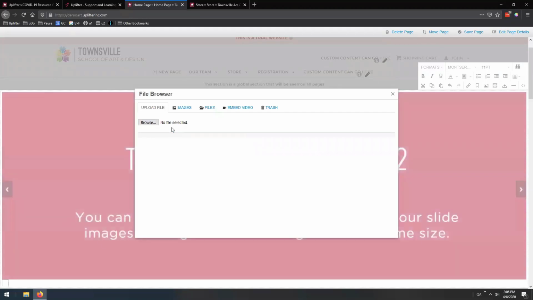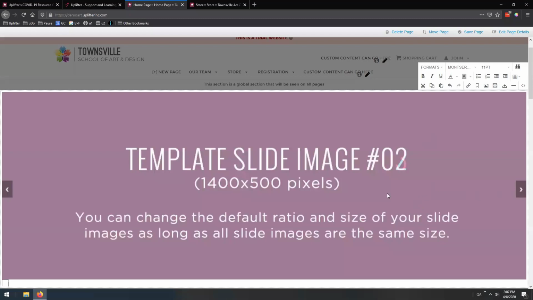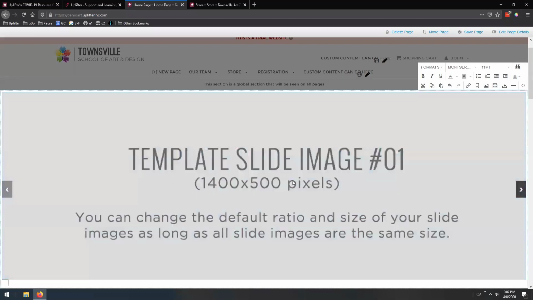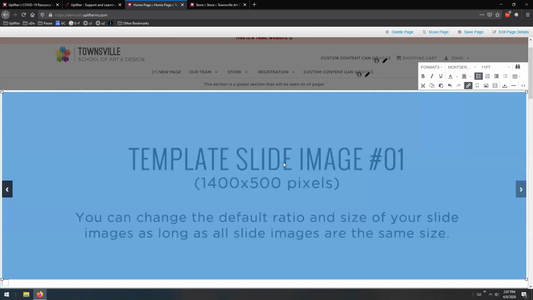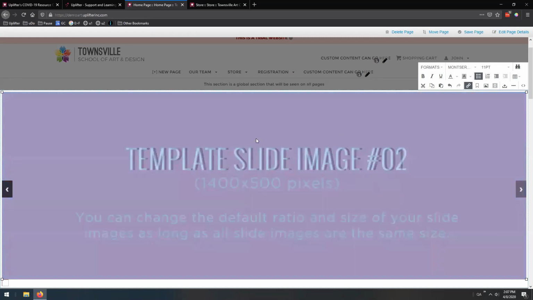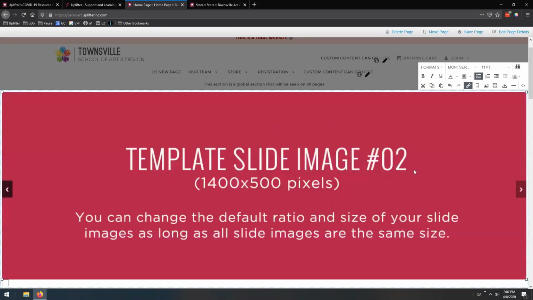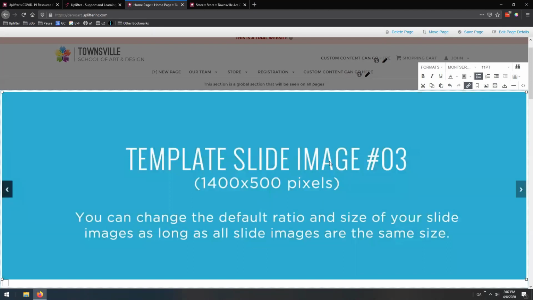Now, once those images are in your system, there's a couple of things that you can do. Let's talk about probably the easiest way to go about this. First and foremost, you can click once on the image that you want to work with. So banner slider 1, I clicked it, and now it's blue. Once it's blue like this, don't worry if it changes to the next thing. That's totally fine. You've clicked image number 1, and that's it.